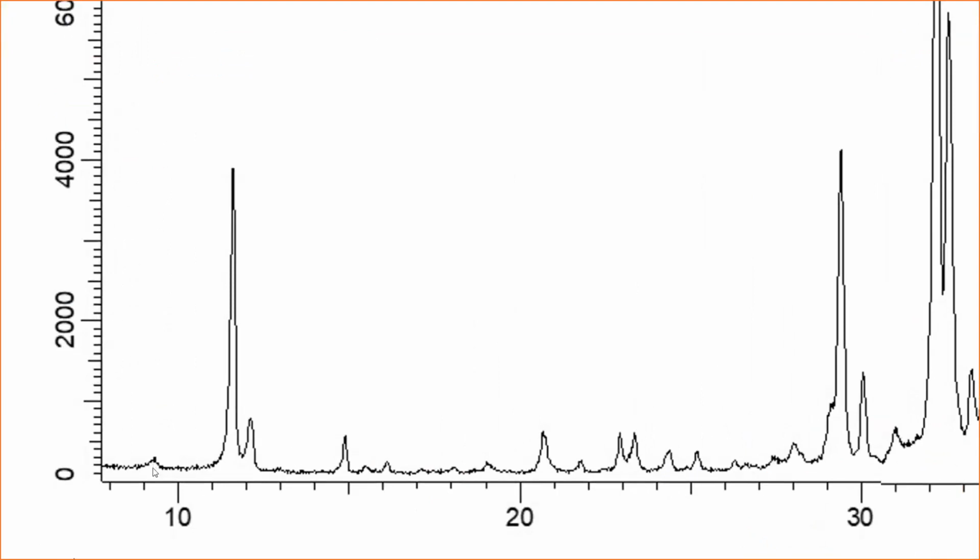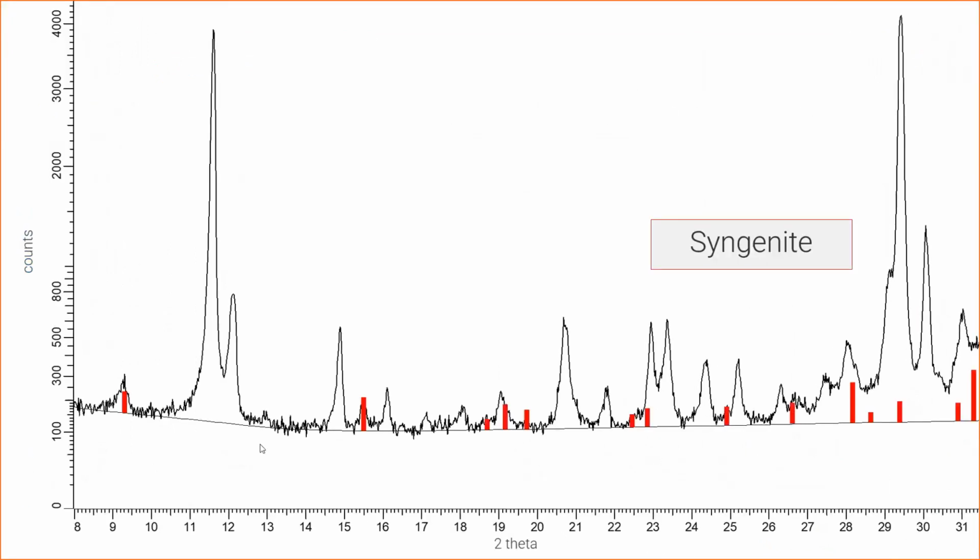So this is the main peak, syngenite. But there's some more information in the diagram. Once you have syngenite, you will not only recognize this looking here at the main peak at around 9 degrees 2 theta, there are also a couple of further pieces of information here in the diagram.